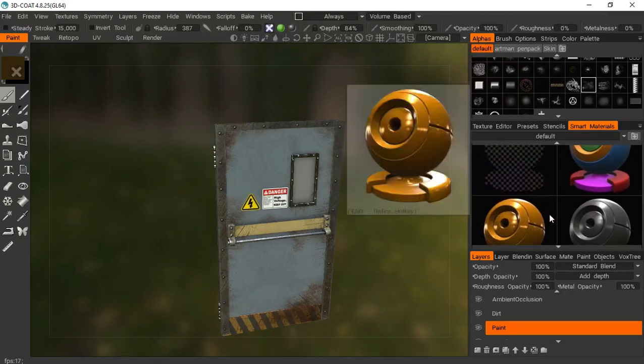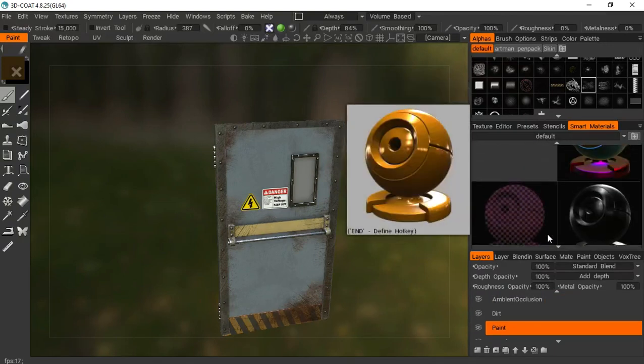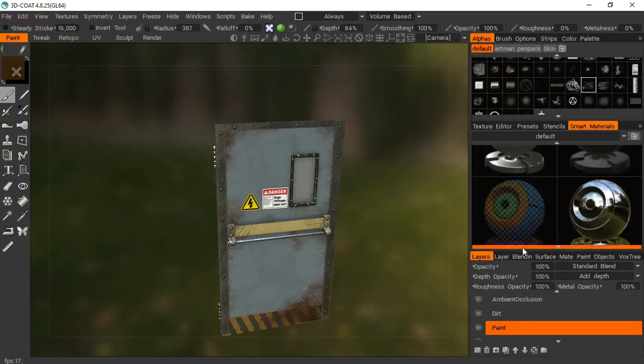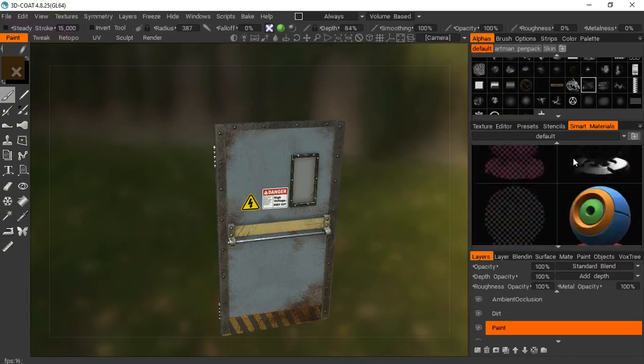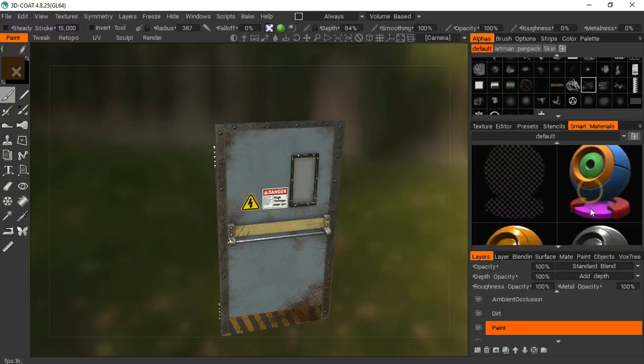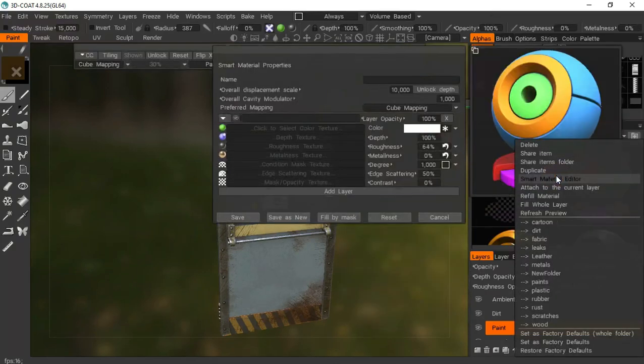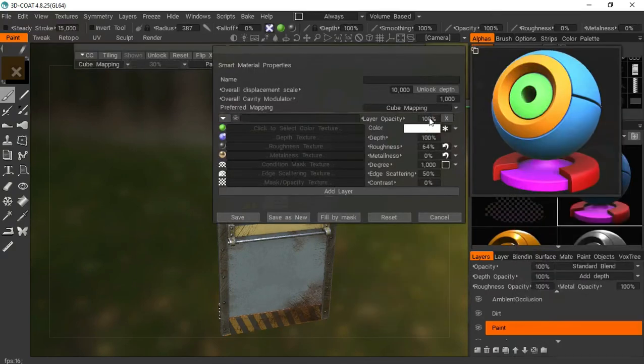So here, a way to show you how to do it. Click on the default color that we all have, and I'm gonna set the layer opacity to 30.